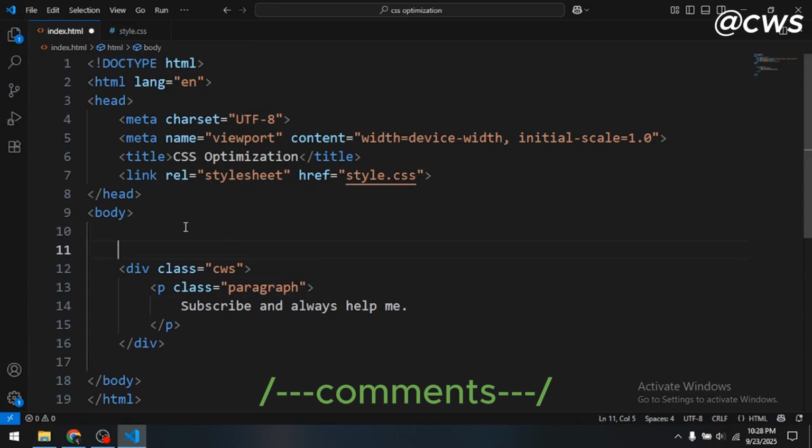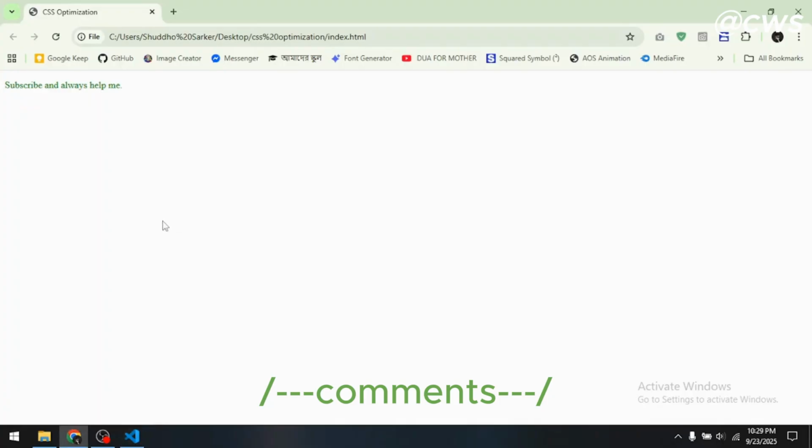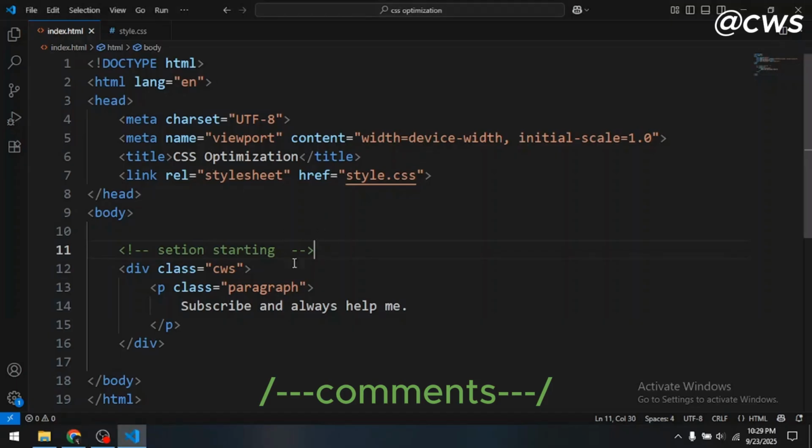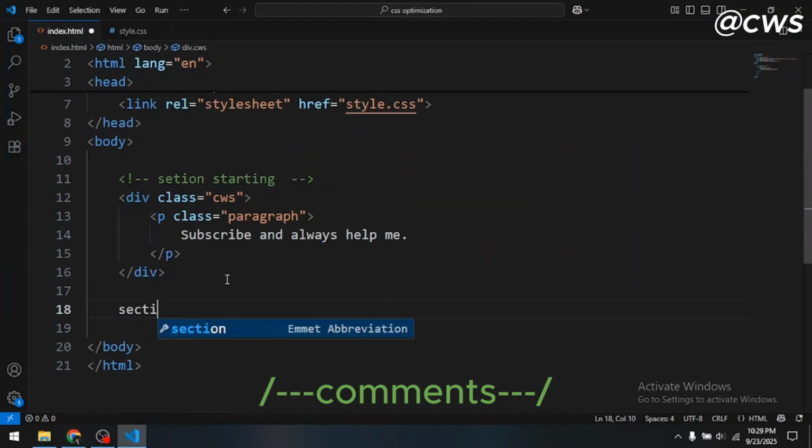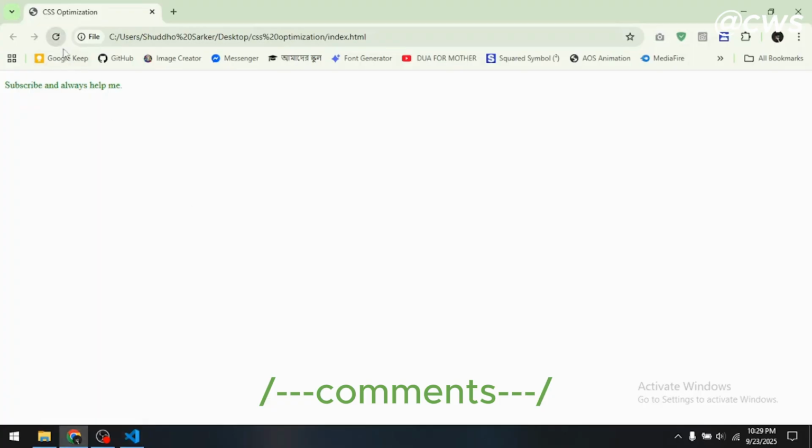Here the div has started, so we can write section starting. Now someone can say that if we write it, it will show in the output, but if we keep the cursor in the line, hold control and press slash, all set. Now there's nothing shown, but you can understand the section has started. You can even note here section ended, just hold control and press slash, so you can easily understand where the section has started and ended, but nothing will be shown.